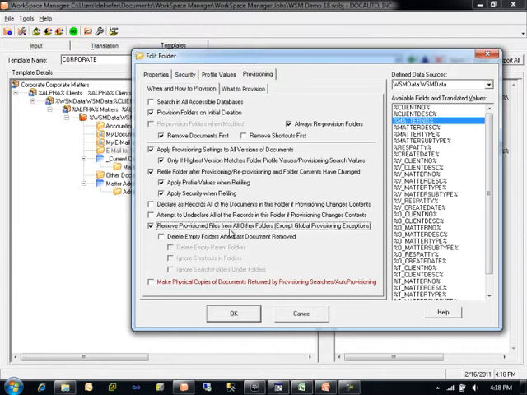When removing documents from other folders, we can also delete those empty folders after the last document is removed, delete their empty parent folders, and ignore searches and shortcuts as part of that process. These settings allow for a smooth migration of content from legacy folder structures or other non-matter-centric folder structures to the matter-centric folder structures, providing users with a visual cue when content has been moved to a workspace that the legacy folder structures have been emptied out and removed.